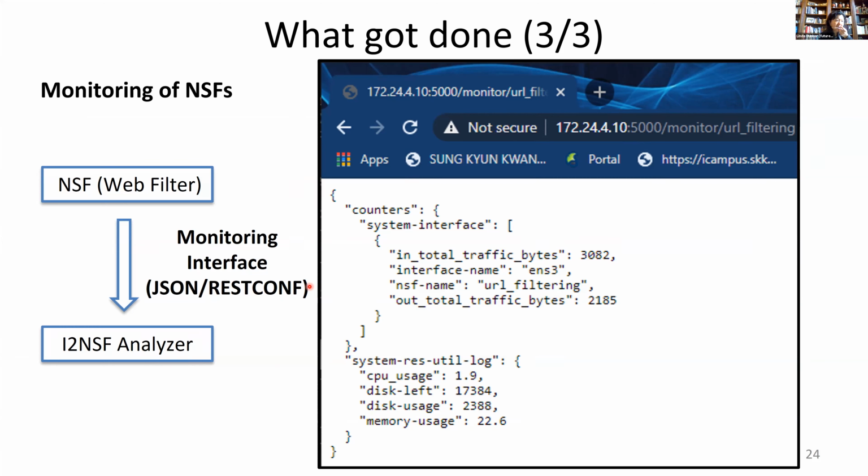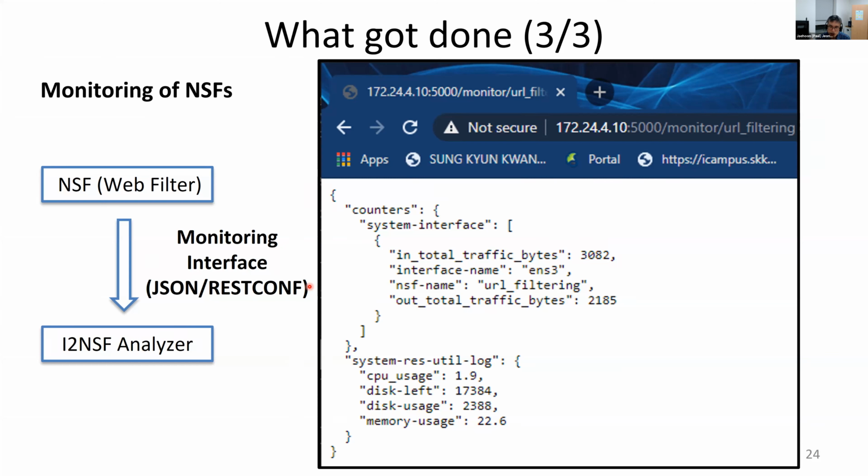So my question is, are those information, those attributes being incorporated into the NSF monitoring data model? Maybe currently the monitoring interface case should just focus on raw data information rather than some processed data. So my preference is we just provide monitoring. The current draft name is I2NSF NSF monitoring YANG data model, but we extended this one for the interface.